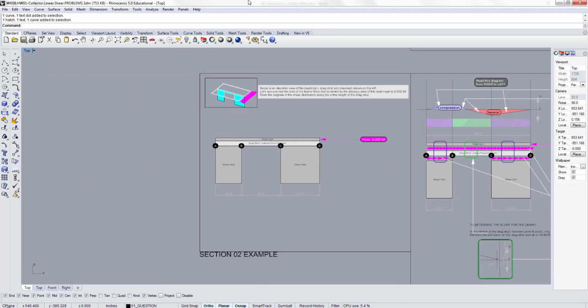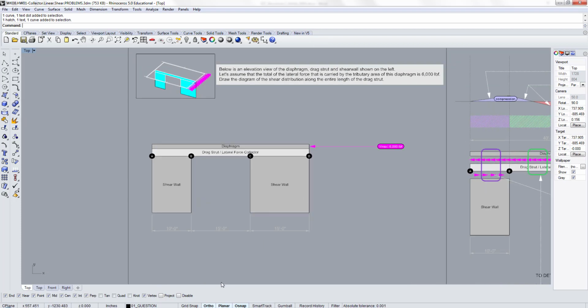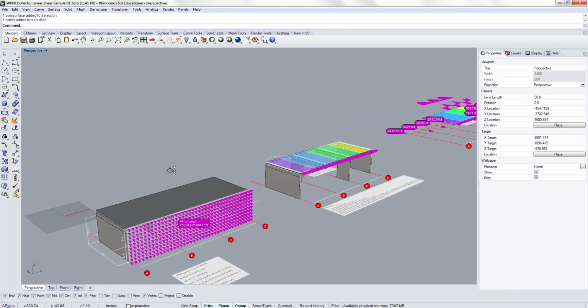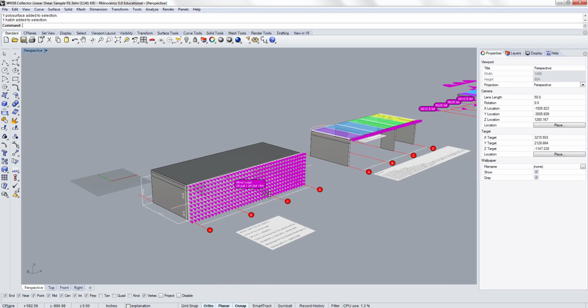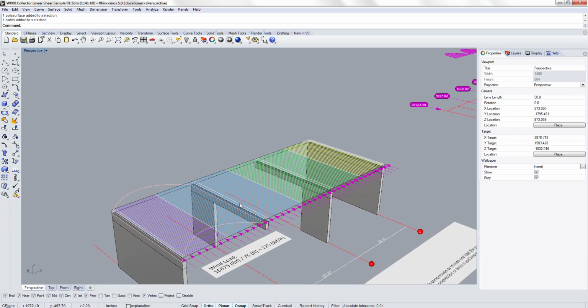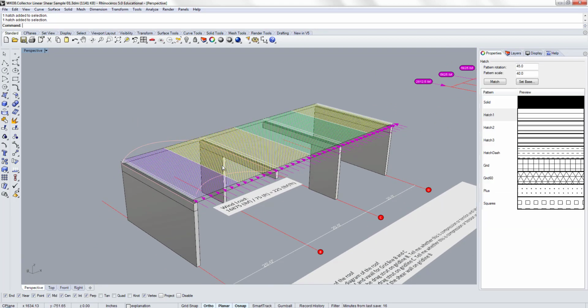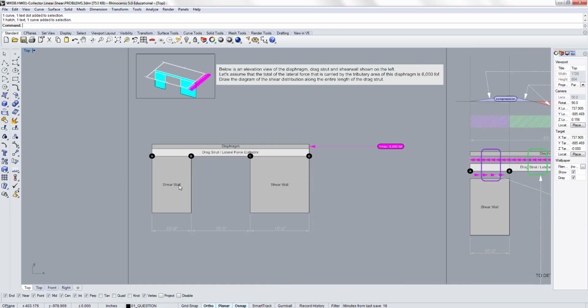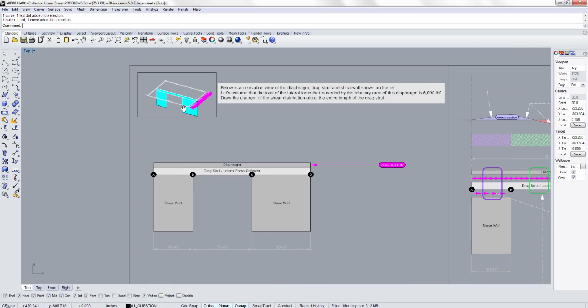So again, the idea is you have a building like this, some sort of wind pressure or some sort of lateral force is working, and parts of it will go to the roof, and some parts of that roof lateral force would go to this shear wall. So that's kind of what's diagrammatically shown on this isometric view.